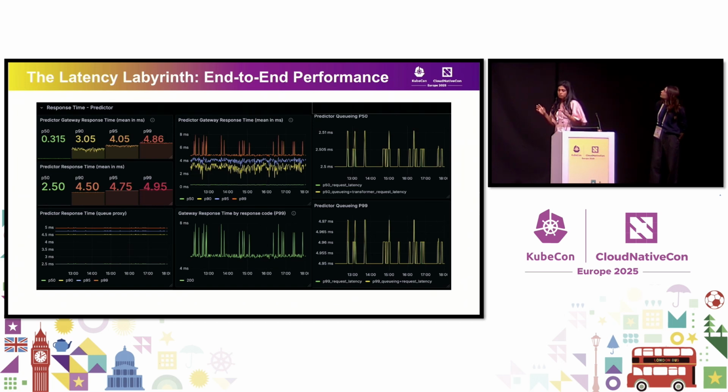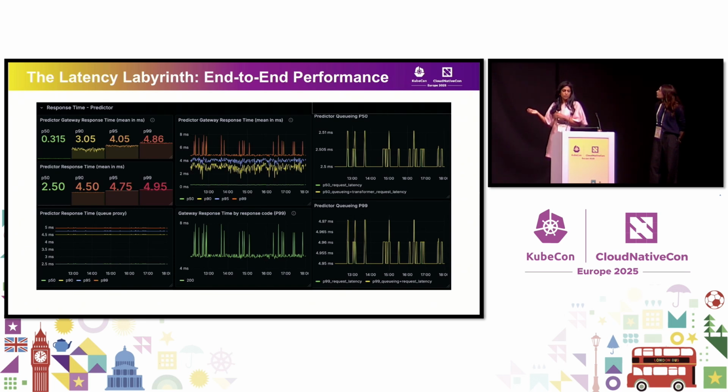Next, we have a dashboard which monitors the end-to-end performance of an inference service. It gives us a detailed look into the response time across the predictor stack, from the gateway to the queue proxy to the model itself. On the left, we see percentile breakdowns of latency. And the good news is P50 is sub-millisecond. This is a strong indicator that the network and routing layers are healthy. However, when we shift to the actual model inference, you'll notice that the response times are higher. That's not alarming, but it tells us the bulk of our latency lies within the inference and queuing.